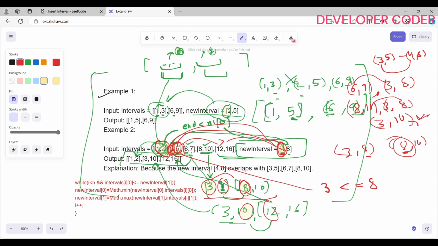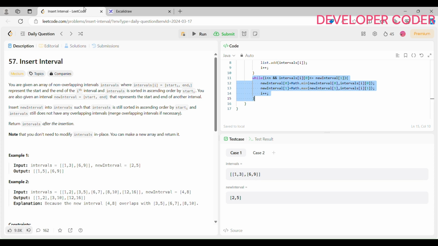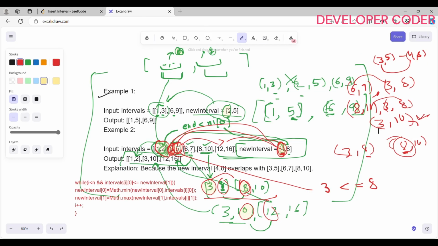Now when my i is incremented, I am going to compare this [3, 10] with [12, 16].